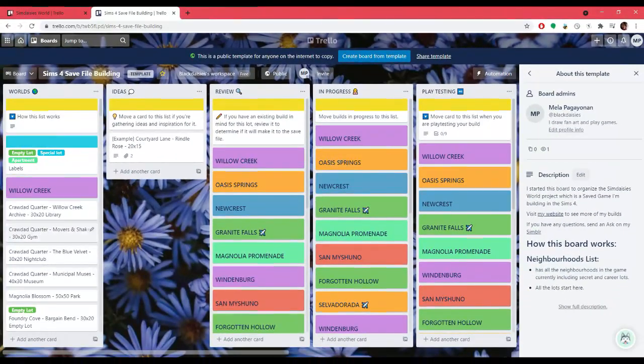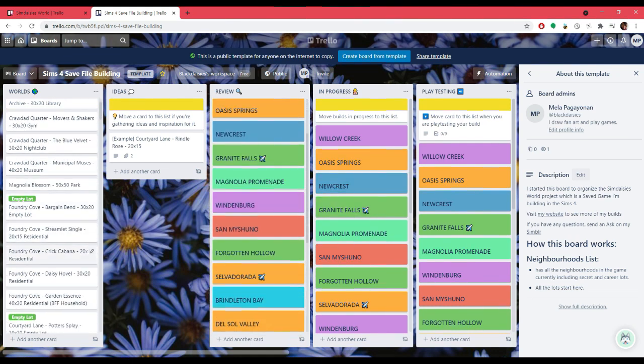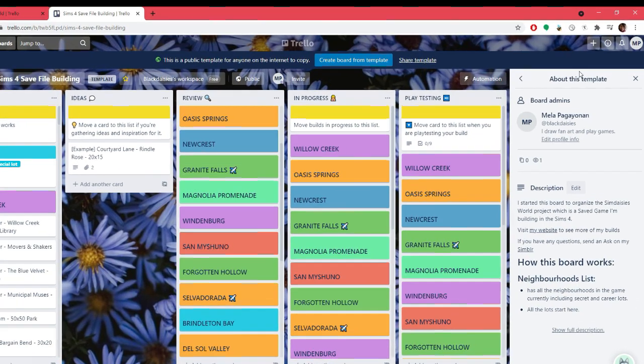So this template will have all the lists that I use, complete with all the world cards for each of the lists. It's actually a lot cleaner and more comprehensive than my actual board, because I created this template with what worked and what didn't work for me, and I had that in mind while I built it. So what you want to do first is head over to this template.